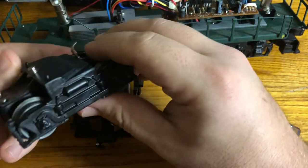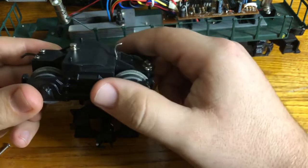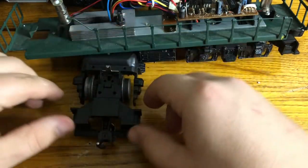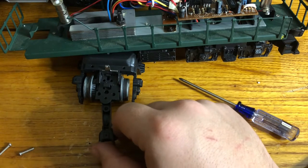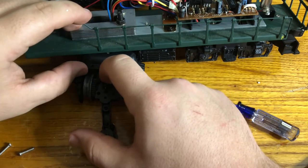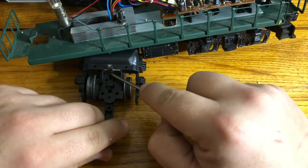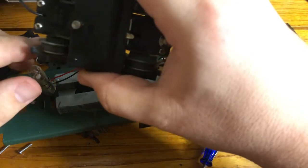So normal Lionel post-war would actually have screws here and there to take off these facades, but this is a little bit more tricky and it's all cast plastic. So I took that out and this ended up coming off very easily. And then I saw that this was moving as well for your coupler. And I've actually been in these before to change the couplers out. And I think that was one of the main reasons why I fixed up the B&O engines, because the couplers broke off.